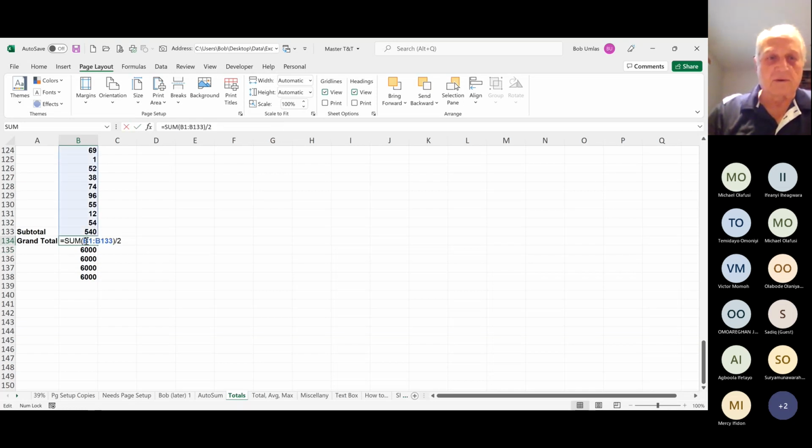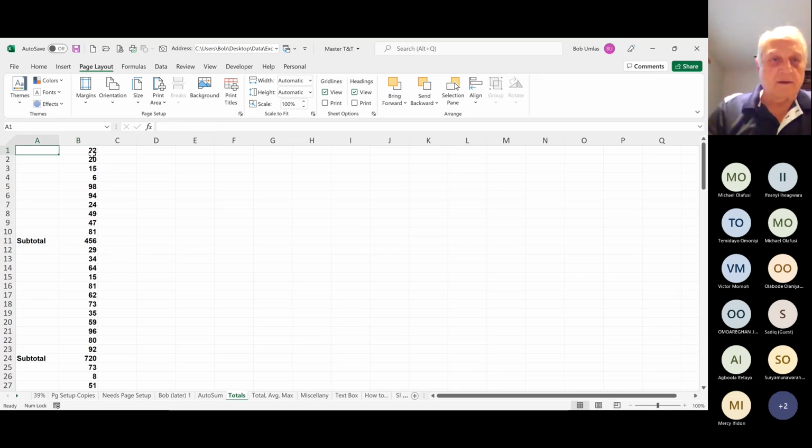Why does that work? Well, let's take a quick look. These numbers add up to 456. That's what this is saying, sum of those. So this is 456, this is 456, so we have 456 in here twice. And it's like that all the way down. This 681 is what these total.